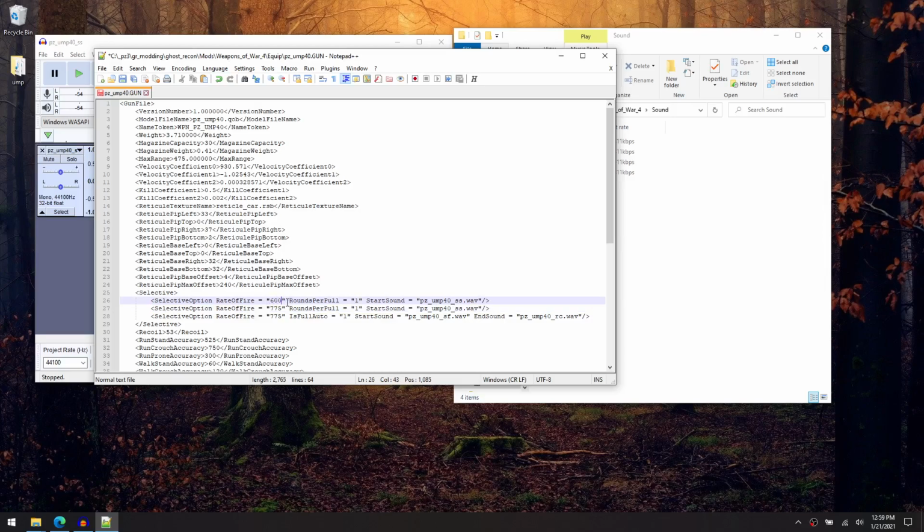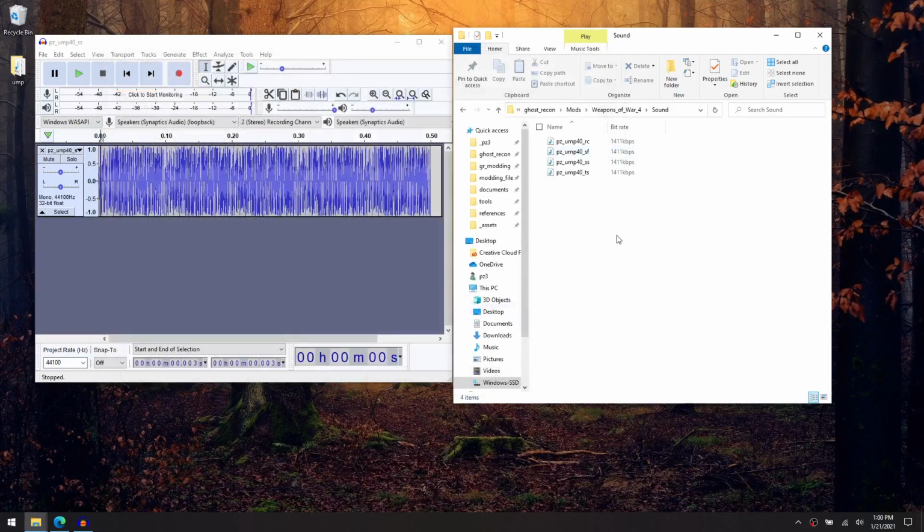So it's 600 rounds per minute. And rounds per pool is going to be 3. And we got to change this one to 3-shot. So TS. You can actually save that. Exit it. But we're not done yet. We still have a little bit more to do.